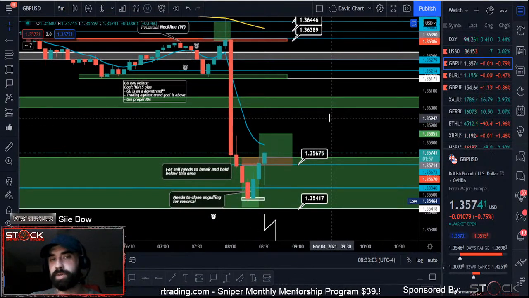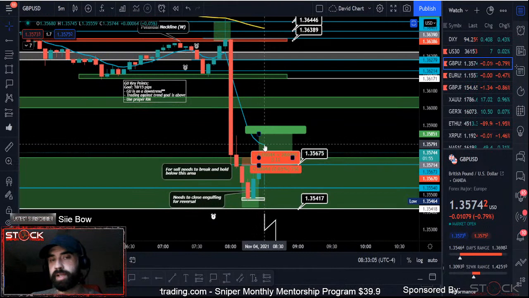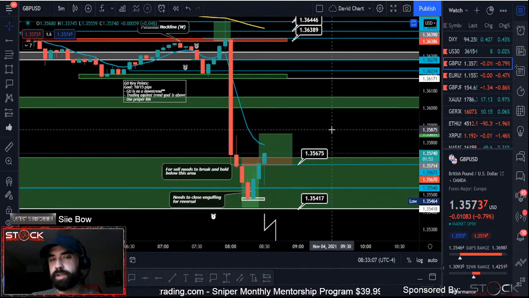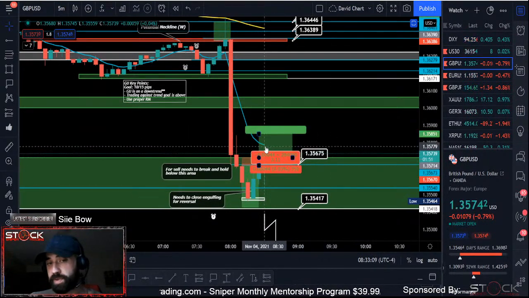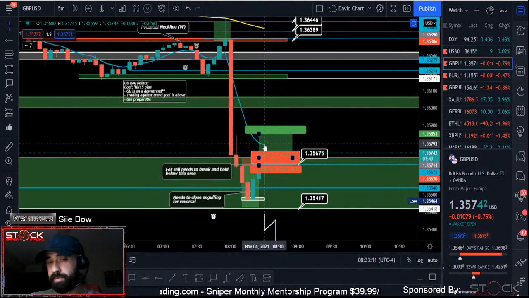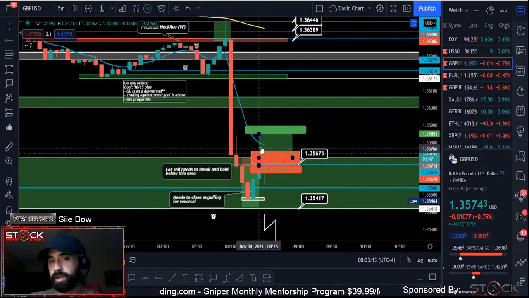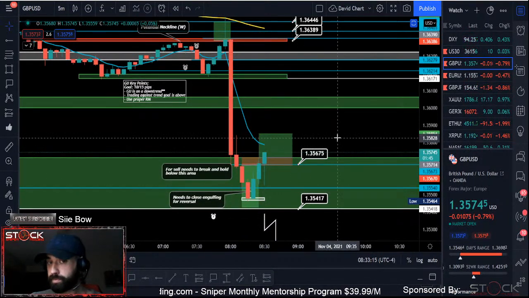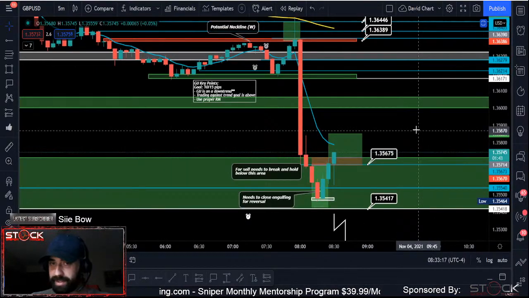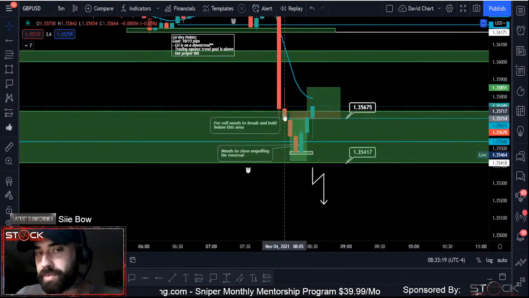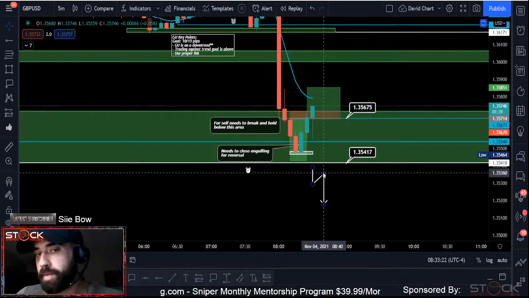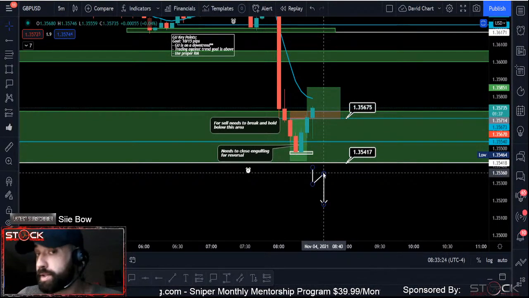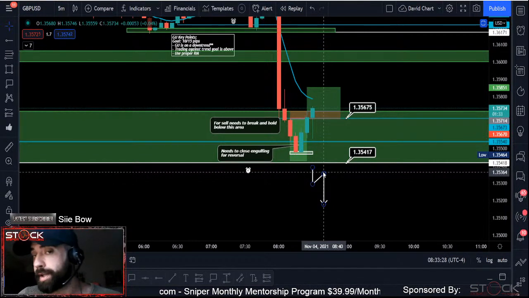Okay, let's see what's going to happen with GBP USD. Next overall target, it's got to break this 9 before having an overall continuation. If it gets rejected at this area right here, the 9 EMA, watch the reversal, because what I can see happening is they don't always just reverse. They make some kind of a chart pattern, like a W pattern or an M pattern, for a continuation of movement.